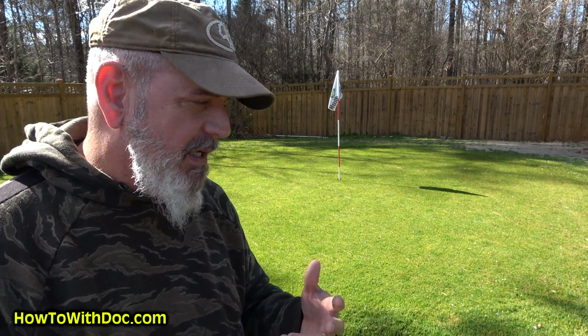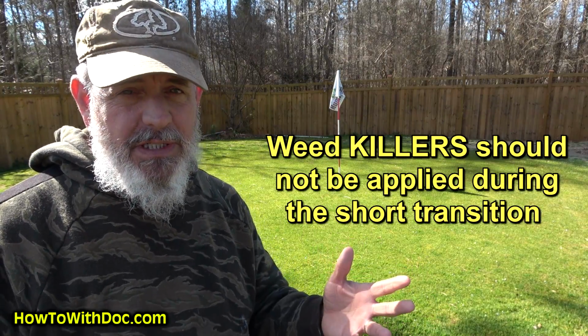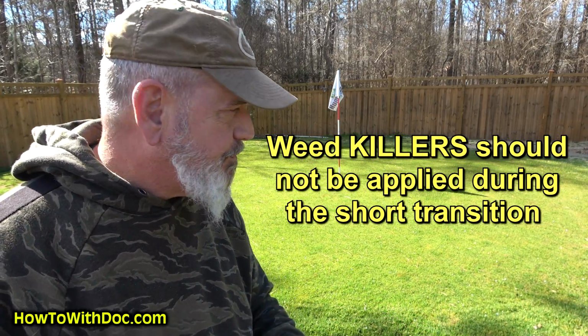If you want to also mix in a pre-emergent at that time, you can do a liquid pre-emergent. That's especially true if you've got an overseed. Use a pre-emergent that'll attack that actual ryegrass. You don't want to be doing this stuff during the transition season. I want to warn you of that. So you want to have this done before you get to your scalp.